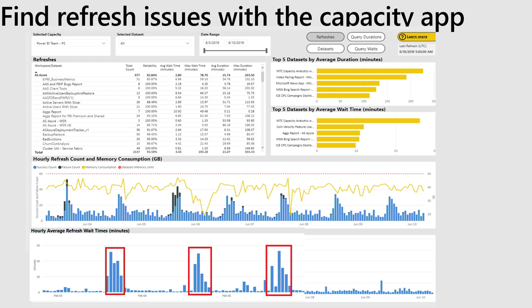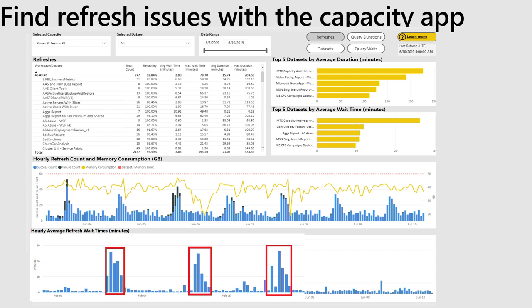So if refreshes are scheduled for 9 a.m., for example, and that's when everybody looks at their own reports in your organization, refreshes won't start at 9 a.m.